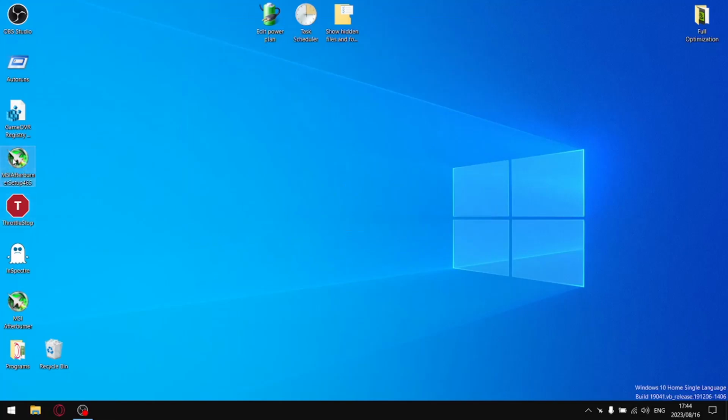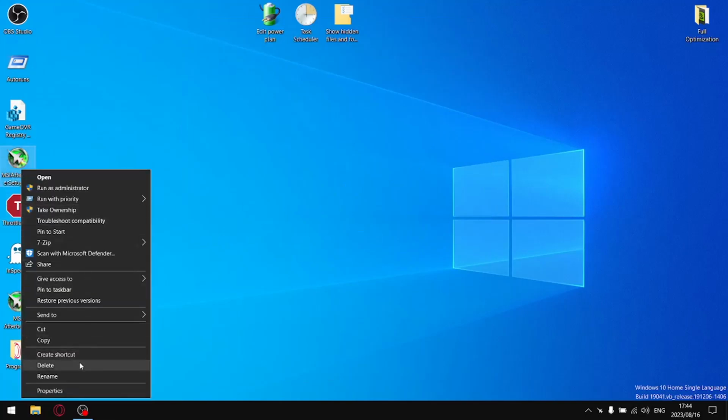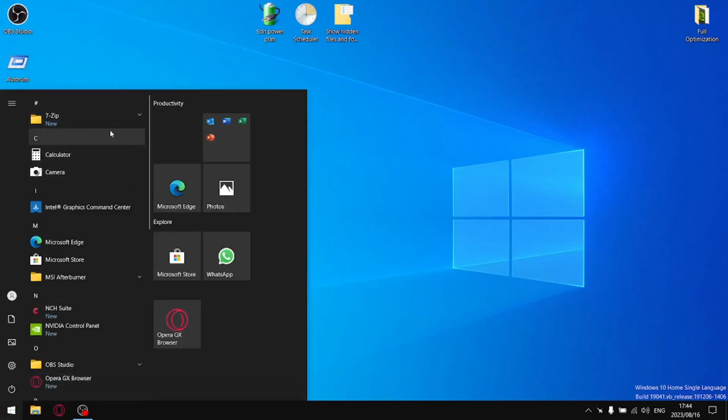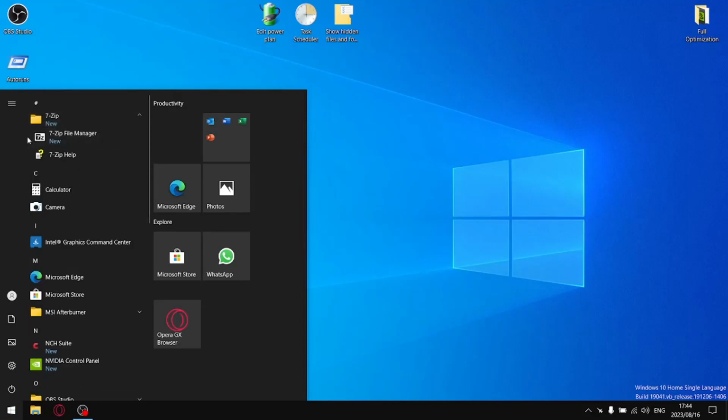Now we are going to delete the MSI Afterburner setup file. This we can drag into programs. Lastly, I think what we want to do now is just clean up the start menu a little bit because this looks pretty putrid. So just select the executable, or okay.